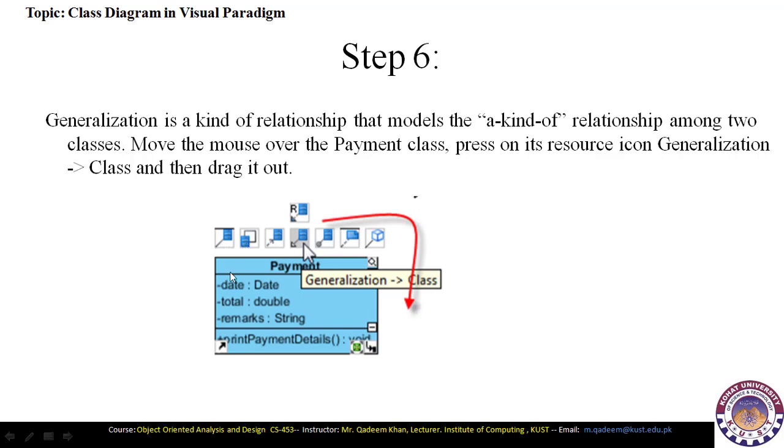Here generalization is a kind of relation that models a relationship between two different classes. So move the mouse over the payments class and then press its resource icon, generalization. When you click the resource icon and select generalization and then drag it onto another class, then the particular relation will be created here.